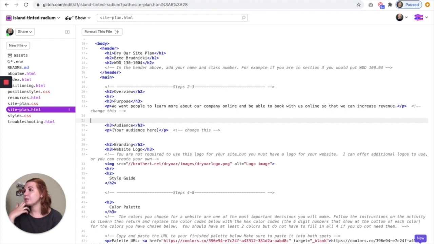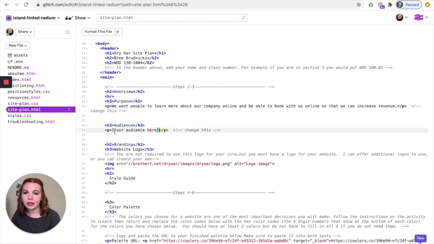So make sure that is complete and that you are doing this to your best ability. So the next piece that you need to edit here is your audience. So who is the audience of your whitewater rafting company? And a lot of you guys will immediately go, oh, well, everyone's my audience. That is not correct. Think about who's going to go whitewater rafting with you.